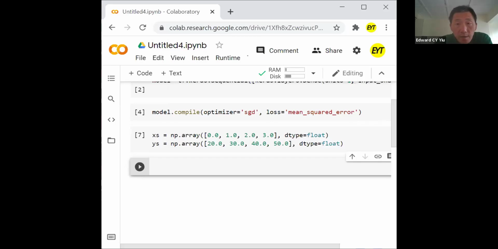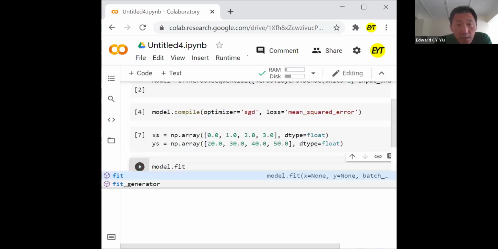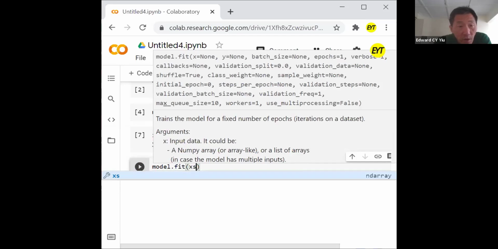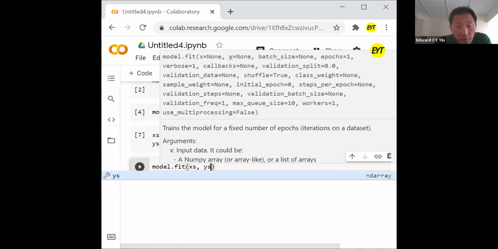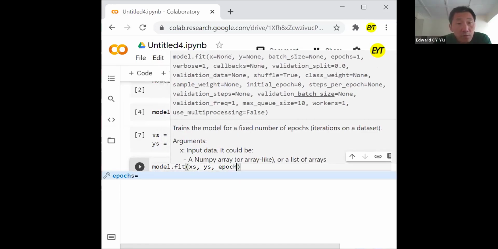Okay, almost the end now. We can train the model by using this model.fit function, and we ask the machine to try guessing the x-y relationship from the 4 samples, trying 100 times.